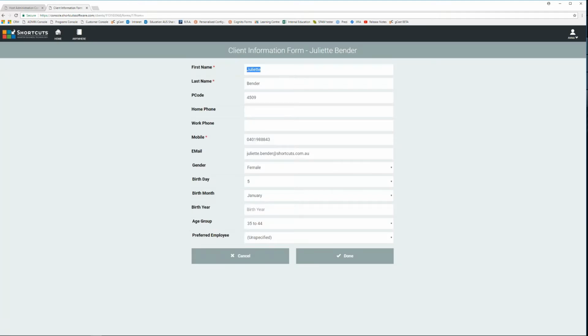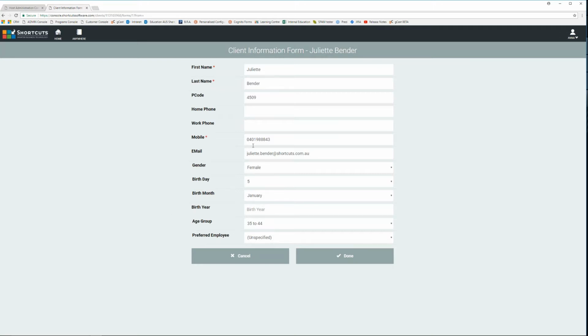So this is the form that they would fill out, again capturing that email address, making sure that we've got all of the updated information, and you could even add extra fields into this form. So you could add address, or whether they are married, their marital status, things like that. So it's up to you what you might add into these forms, but these are, I guess, the standard required questions for a business.